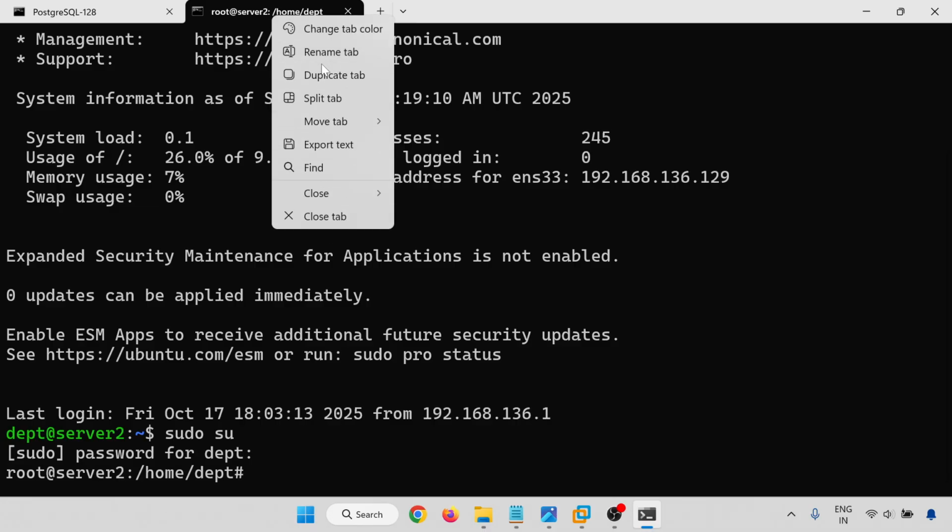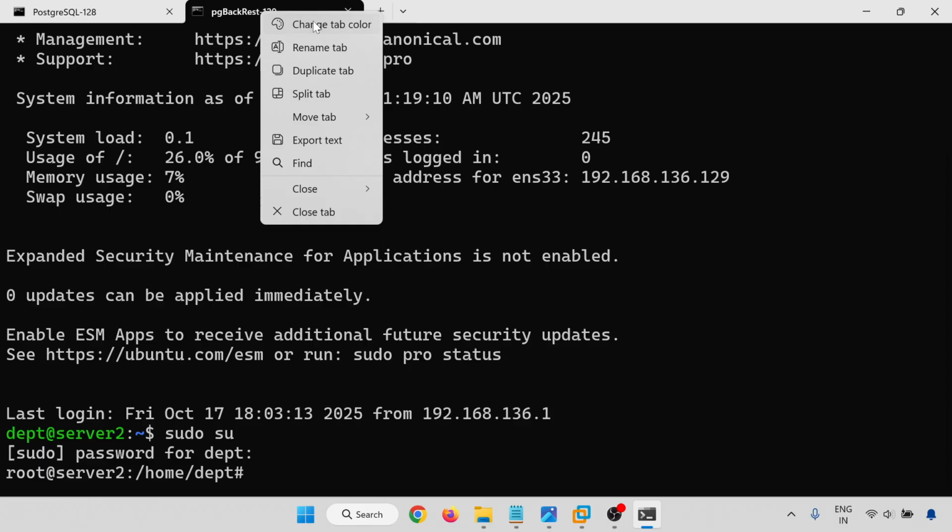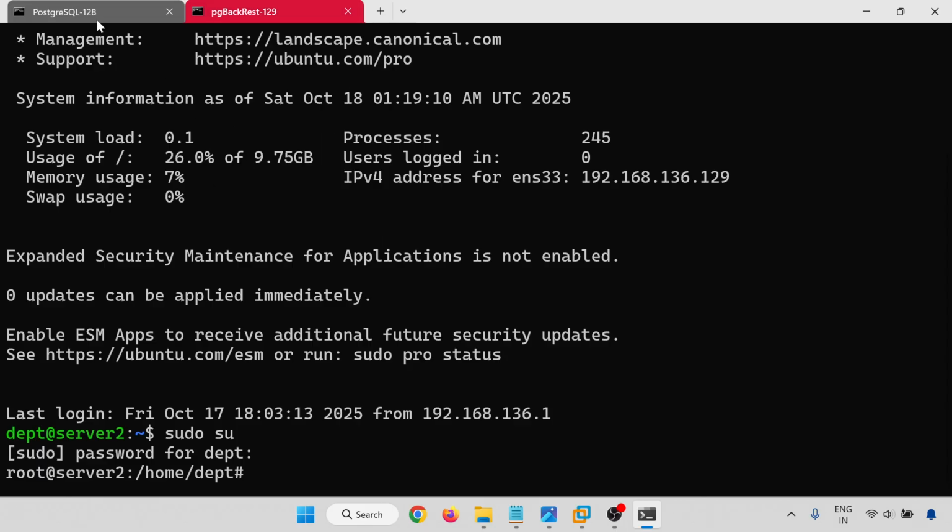Let me rename this one pgBackRest, this one 129, in red color. So this one in black color is the PostgreSQL server and this will be the pgBackRest server.